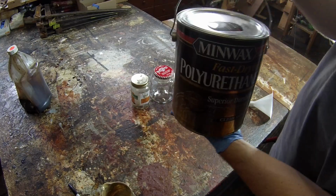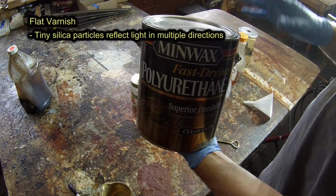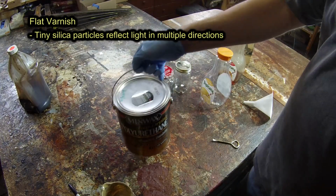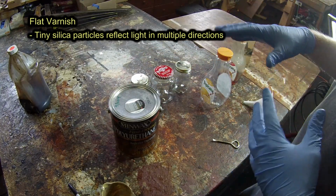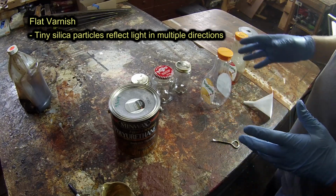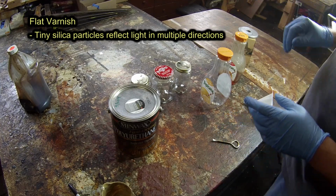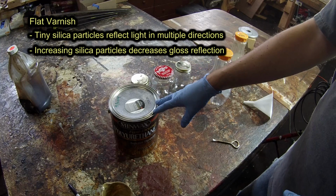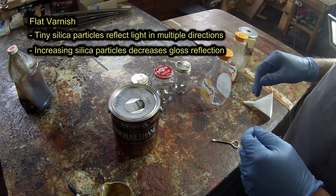Basically, in theory, what makes polyurethane flat is an additive that's put inside. It's actually a microcrystalline silica particle. What it does is diffract light on the surface and send it in all different directions, and that's what dulls the sheen of the final varnish. So the more particulate you put in, the less gloss is reflected on the surface.